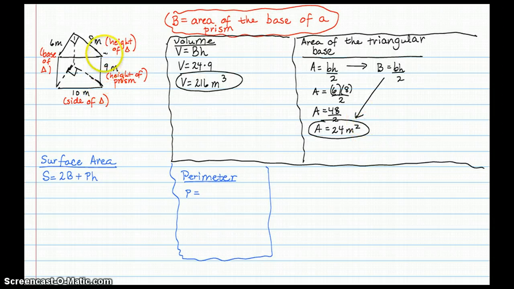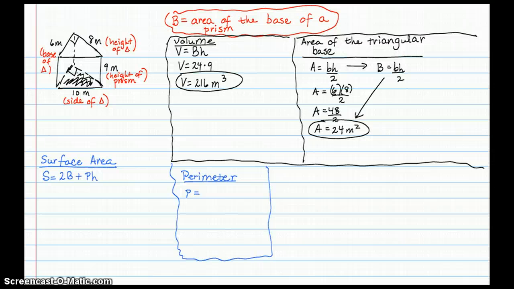Then you take that times the height. There's your base right here. This is going to be your bases. Base is right here. You're going to have base, that area's base times the height of 9. It's going to give you 216 meters cubed, or 216 cubic meters.